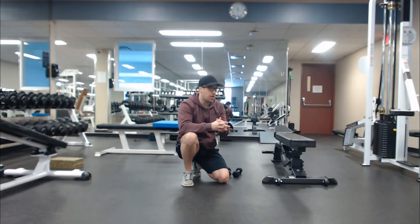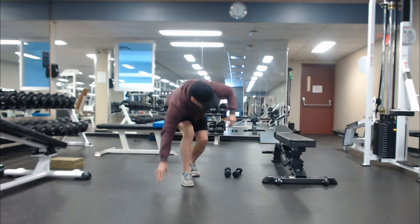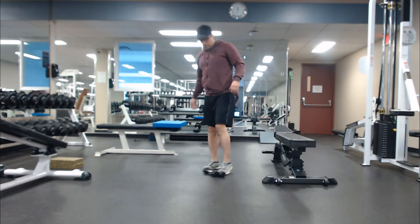So the workout I'm going to show you here has six exercises for you to do. If you are relatively new to training, you don't want to do these slowly and you likely want to do fewer repetitions. If you're fairly advanced, then you want to do them slow. So the first exercise would be a bodyweight squat.